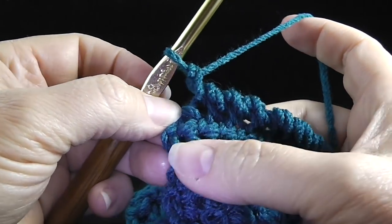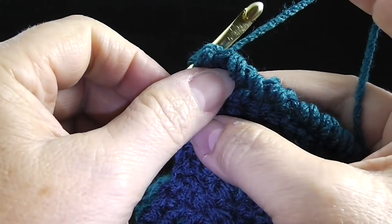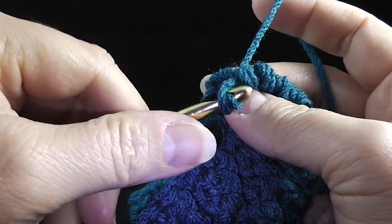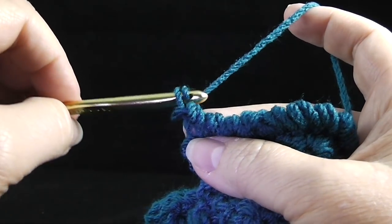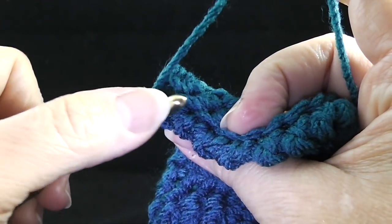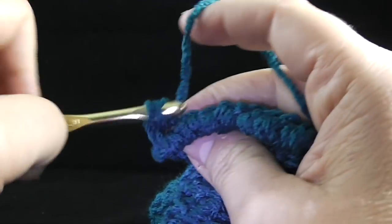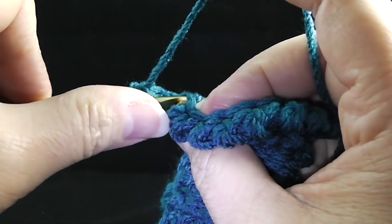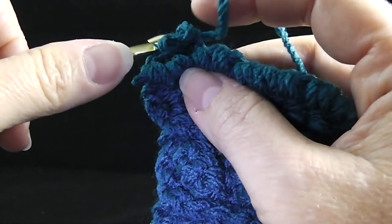I have 1 stitch to do, and I am going to do a backward slip stitch. I'm not going to wrap the hook. I'm just going to pull the loop through, just like so. Okay, I'm going to chain 1. Now I'm working in the remainder of loops, which are right there. This is row number 26. I'm going to single crochet in each stitch all the way across, working in that remaining loop.